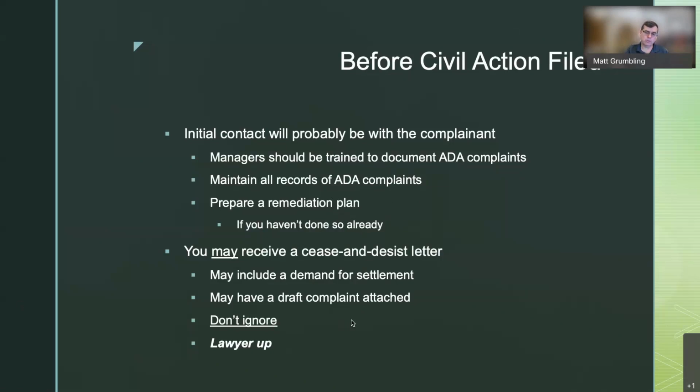It might lead to a civil action being, well, you might be able to have your lawyer address the complainant in response to the initial cease and desist letter and say, look, we have records of the complaint. We have records that we've had it audited. We've checked with our expert on this, and they say it's not a violation.